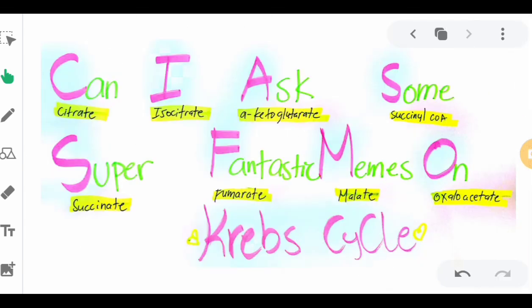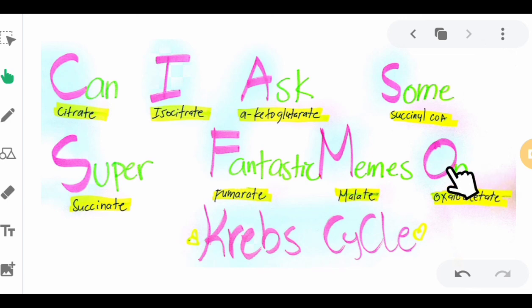So, the essence of the citric acid cycle is for you to know the end products. You can use or you can create a mnemonic. For me, I have here a mnemonic for the Krebs cycle. So, the C stands for citrate, the first product of step 1. Then, you will have isocitrate, the second product from step 2. Then you will have alpha-ketoglutarate from step 3. Then you will have succinyl-CoA from step 4, succinate from step 5, fumarate from step 6, and malate from step 7. You will have the oxaloacetate, another product that will be combined with acetyl-CoA in step 1.